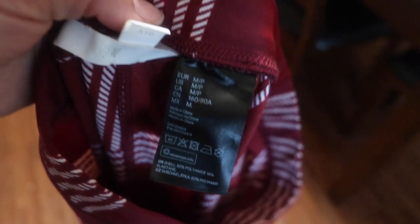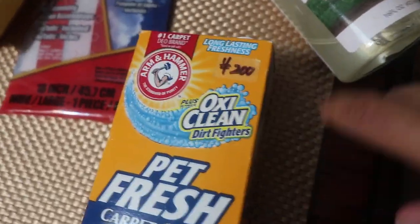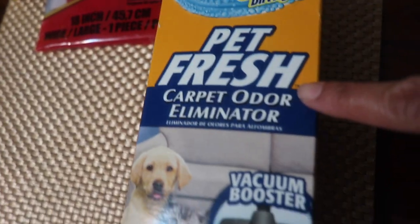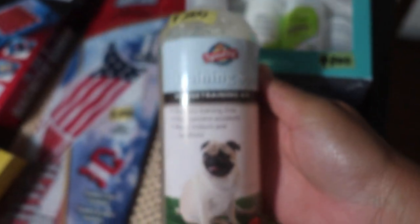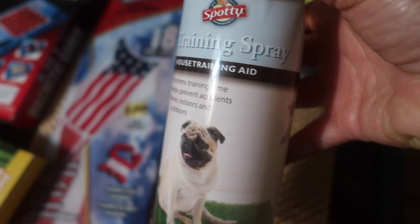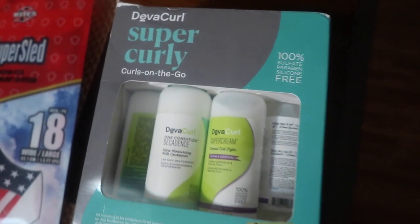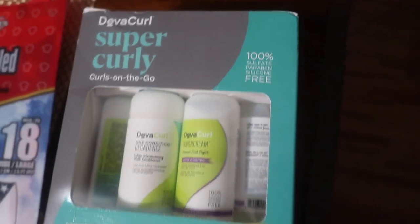So first up from the thrift store, I just grabbed these leggings — I think she threw these in for free. These are from H&M in a size medium to large, so that's going to be cute. This is the whole thrift store haul. Some items have the tag on it — this one is like $2 or 200 yen. Then I have a French Bulldog, so this carpet item is perfect for me. He's been having some accidents on the stairs, so this training spray was 200 yen as well, which is like $2. We have a lot of military here, so when they PCS they drop their stuff off at the thrift store, which is great. Diva Curl is not in Japan, but when I saw it posted at the thrift store I had to get it — it was only $3 or 300 yen. This is a steal because all together it should be like $15 to $20.